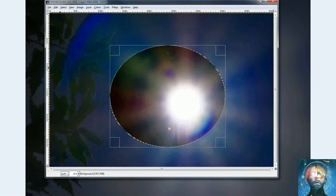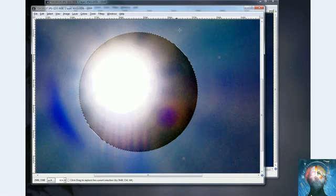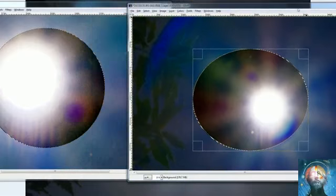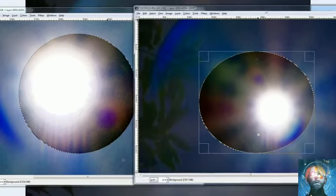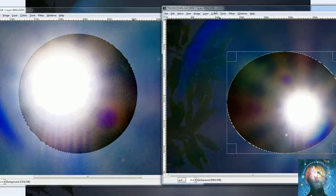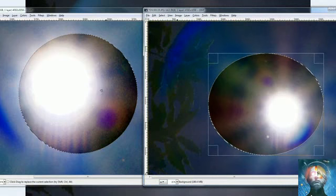Now, if I compare the distance between what I'm seeing on the first one that we looked at and that one, if you notice, they're about the same and they're about the same size, right? Can you see that? You notice that these two pictures, you can tell this one was taken when the sun was larger or when I probably had less of a zoom on, and this one was taken a little bit farther away. In both cases, depending on what time of the day it is, it looks different on where it is, but the size of it and the location, as far as the distance from the sun, seems to be the same.